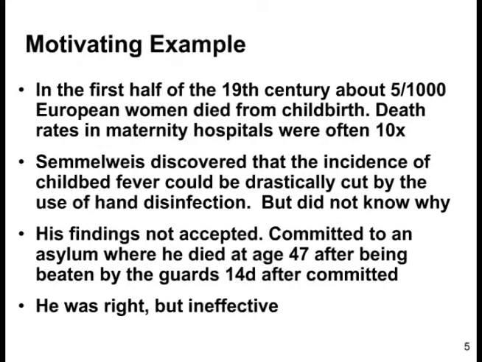Now, he didn't understand why, but he felt he knew that he could improve things in the field by explaining to doctors that they were actually perhaps part of the problem. And unfortunately, his findings on how to lower these childbed fever death rates were not accepted, and he was very distraught by that. In fact, he was committed to an insane asylum where he died at age 47. Only 14 days after being admitted, he was beaten to death by guards.